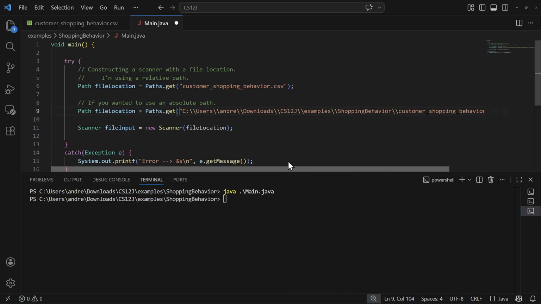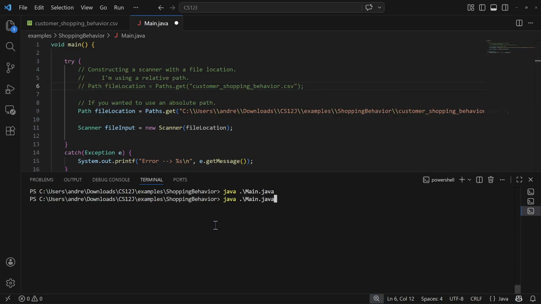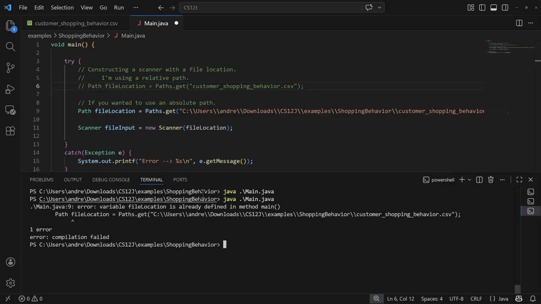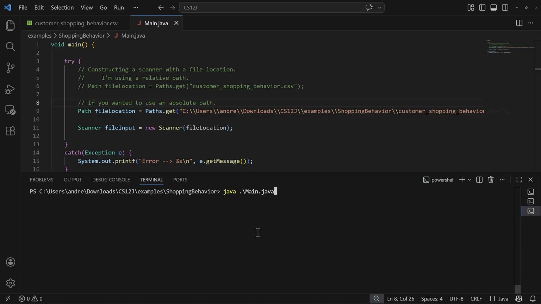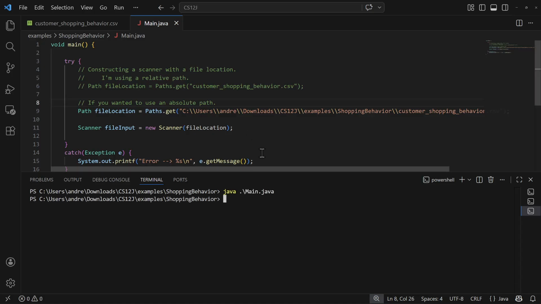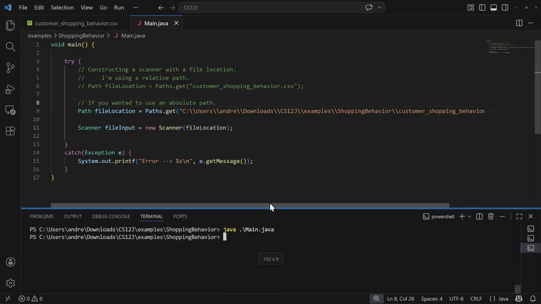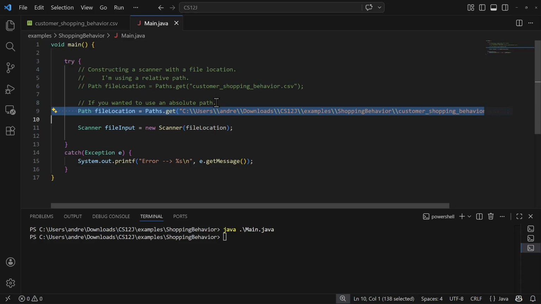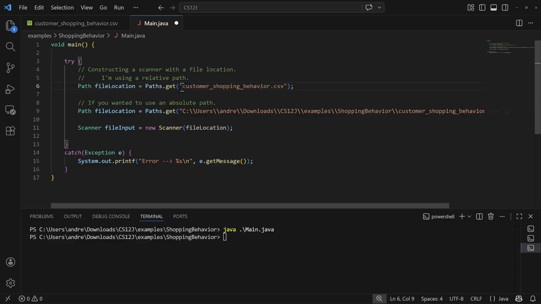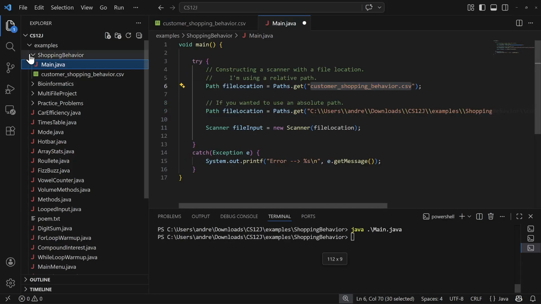There's a better way of doing this. You can use a raw string. Let me see if this works actually. File location. Oh, I need to save this. Save and rerun. Okay, cool. So yeah, we just did the same exact thing. But basically, this is an absolute path, which starts from the root, and this is a relative path. The relative path starts from where the main is stored. So the main is stored right here in the same directory.